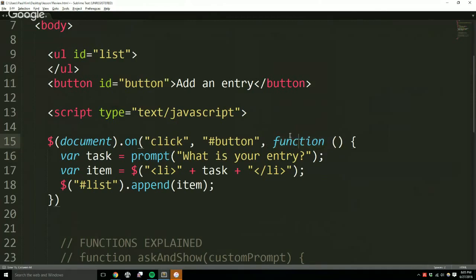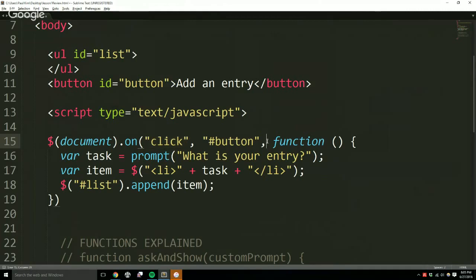Now, this is called an anonymous function because we're actually passing in a function as an argument to this method. Anonymous functions don't have names. There's no name to this function. This function gets invoked or called when a click happens.